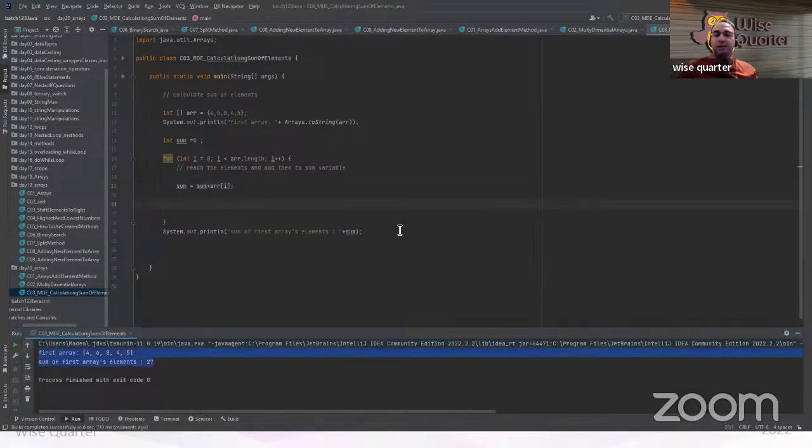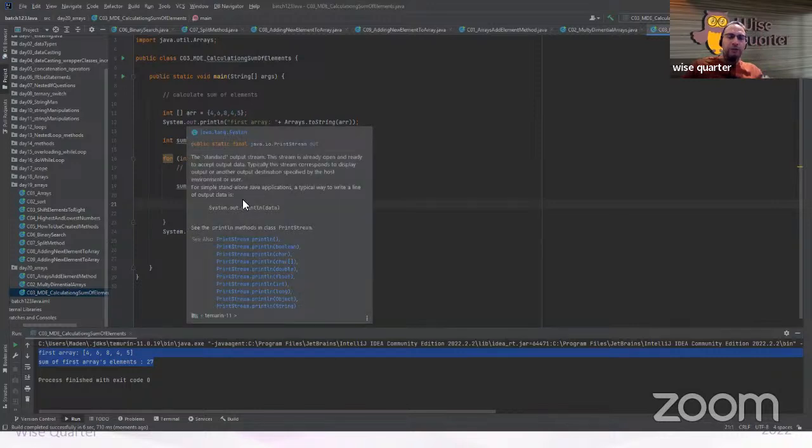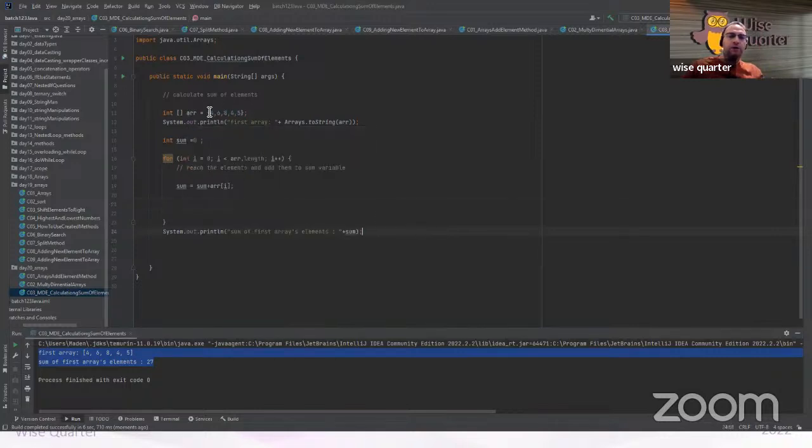So it's working. Let's try to understand the logic here because we are going to use this logic and apply it to a two-dimensional array. Here, one by one, I have reached the elements of the array by using the index values. The first I was 0, by using it array 0, I was able to reach the 4. In the second loop, I will be 1, and index 1 will be added to the sum value. I will be 2, 8 will be added, and it will continue like this.